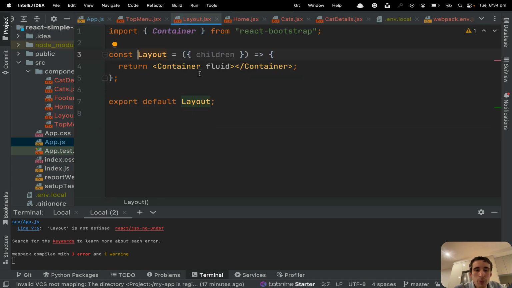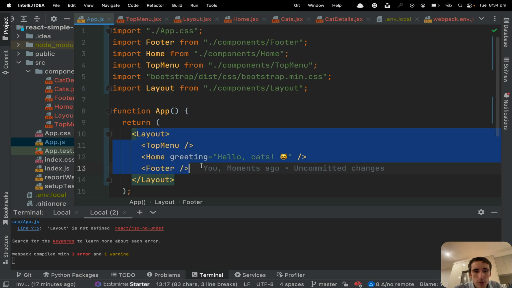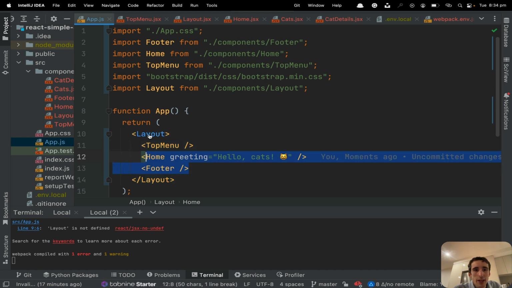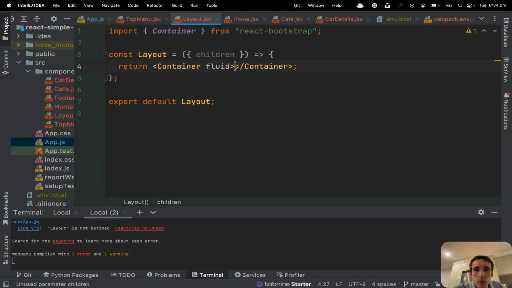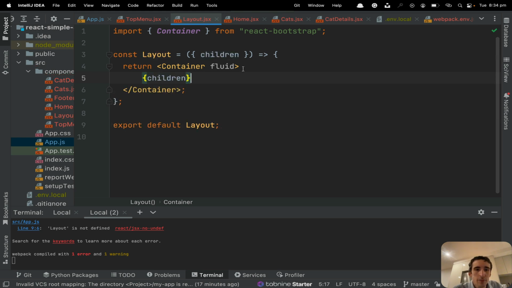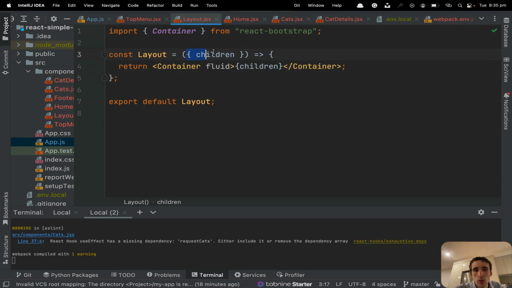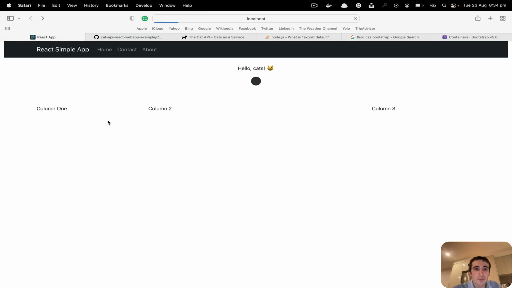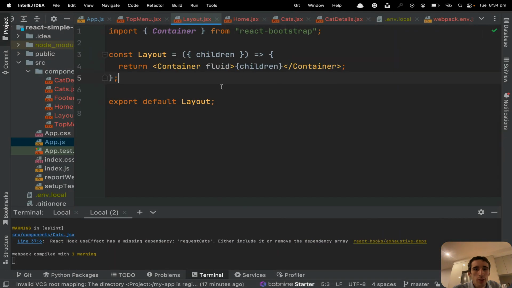Now, to display what's in between the tags, since it's an open and close tag, we are going to use children, like that. Here we destructure the variable, so it's the same as doing props dot children. This will actually be the content. Let's have a look already to see if it works. Let's refresh, you see. Now that works. However, if I remove children, the page will be blank. I don't see anything indeed.